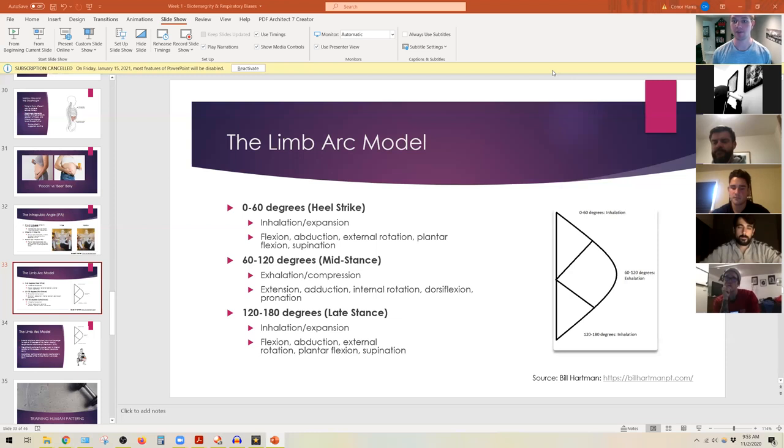But the landmark model slide is referring to gait. Sorry, a little confused? No, I think these are good questions. I'm sure other people have these too. We will get into how this relates to gait a lot more next week. But think about it like this. Forget this part of it right here, because I can see how that would be confusing. When we are in heel strike, that is an external rotation, abduction, plantar flexion, supination bias within our pelvis and lower extremity. Mid stance is those joint actions, and late stance is those joint actions again. So heel strike is ER, mid stance is IR, late stance is ER. That's how it relates, but it also relates to the degrees of hip flexion. So it works both ways.